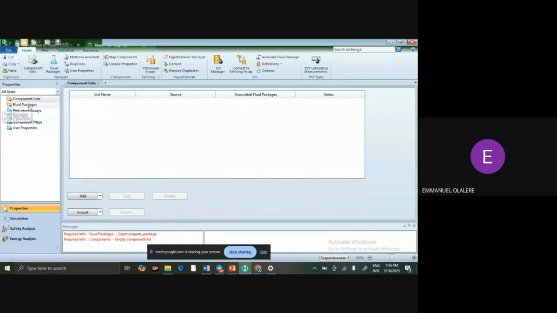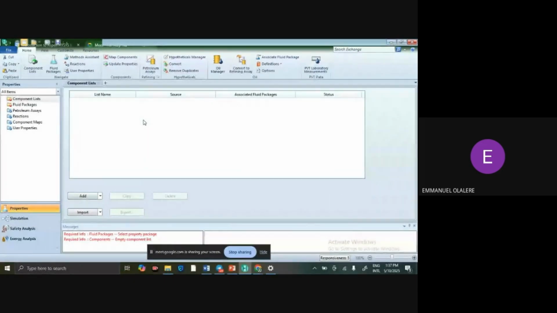So now over here is the fluid package. Fluid package is basically the equation of state you want to use for your calculations in Aspen HYSYS. You know, in thermodynamics, in OAU here, we call it CH301. Before we do chemical engineering thermodynamics, we've been dealing with pressure, temperature, and so on, but then we've been using ideal conditions for our calculations. That's why we use the ideal gas equation and so on.